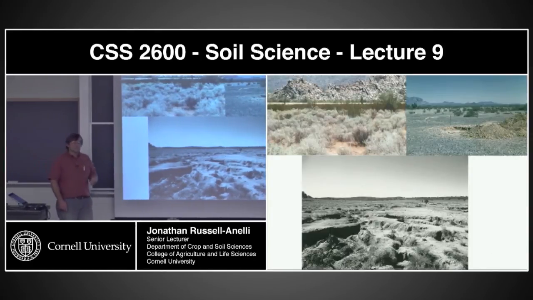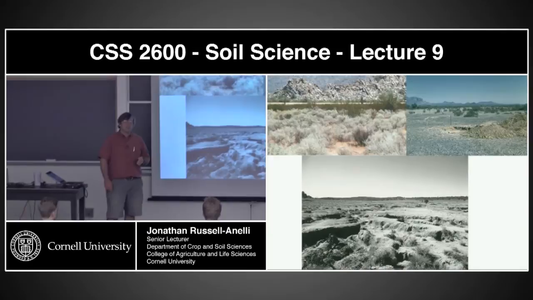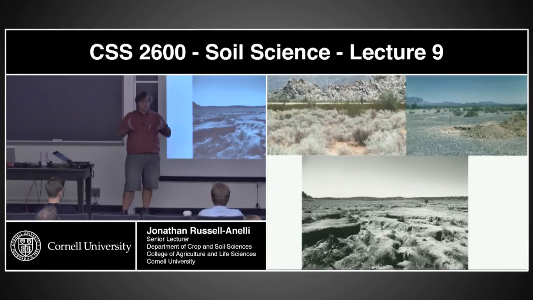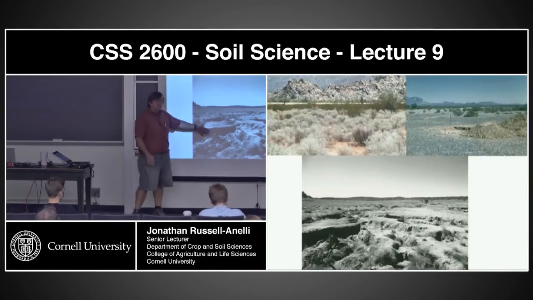But you gotta sort of think to yourself, well, if this is defined by the climate, I could have any kind of parent material. You know, the biology is gonna be controlled by the climate. The topography, to a certain extent, is gonna be controlled by the climate too. I mean, you're gonna have arroyos and things like that. Yeah, you're gonna have geologic control as well. But we're really looking at a variety of different types of parent material.